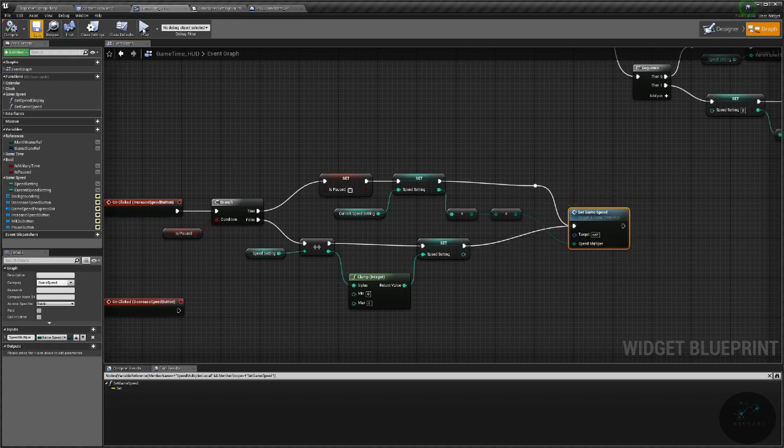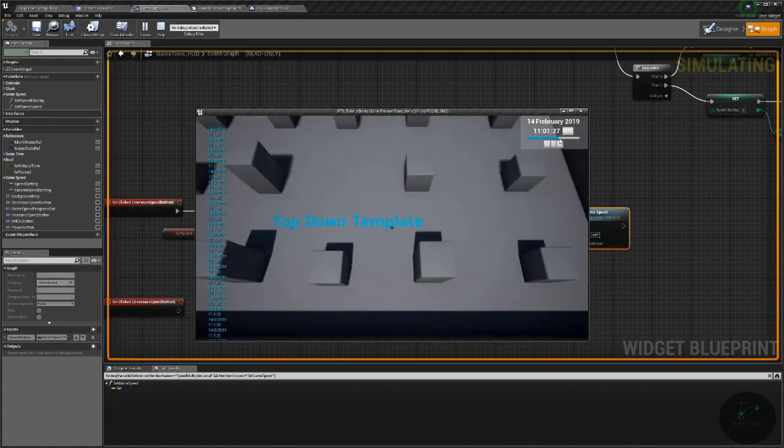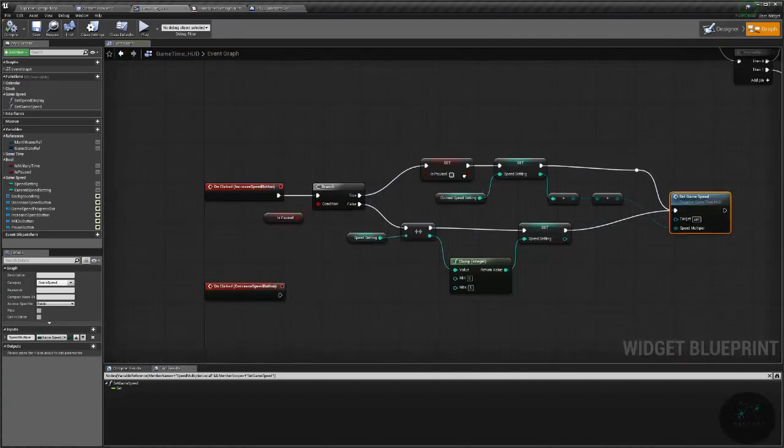So if I compile and save now and hit play, well, if I hit this button, it won't change the speed of the clock just yet. It's going to change this bar, hopefully. There we go. We can see it increase, and we can see it's full. If I hit pause, we see it's emptied, but nothing happens. If I hit increase, it's full again. If I hit decrease, nothing happens yet.